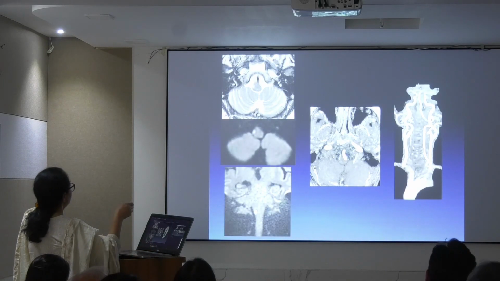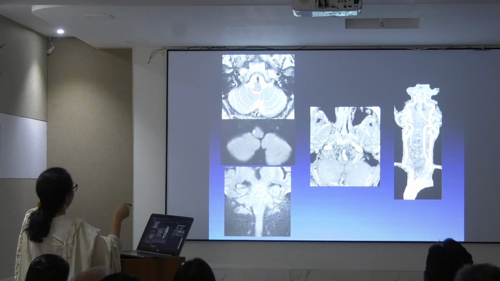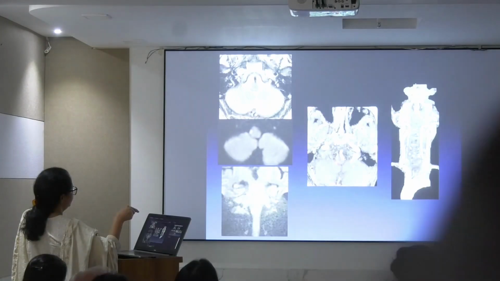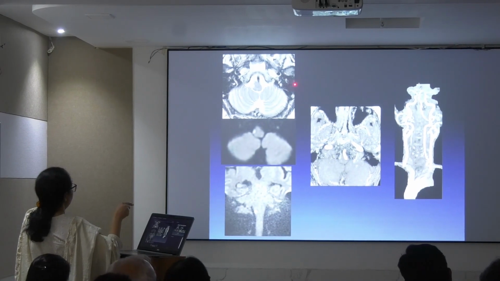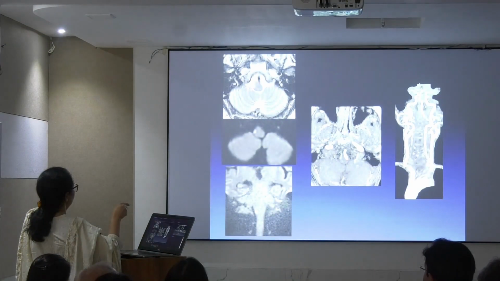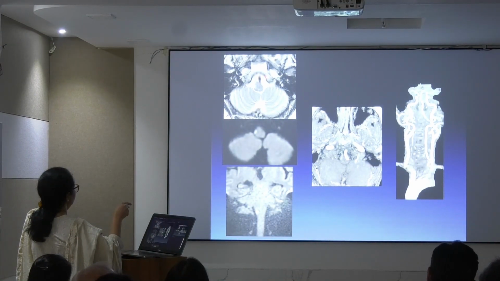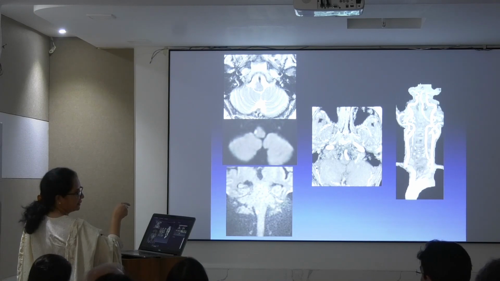So this is one case. This patient came with vertigo and right facial nerve weakness, and what I could see is there is some hyperintensity here. This is a diffusion area. At the same time, you can see the left vertebral artery and right vertebral artery. We are not seeing the flow in the right vertebral artery, so there was a confusion. Sometimes of the two vertebral arteries, one is hypoplastic and one is dominant.